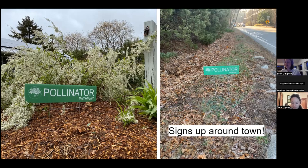They were relatively inexpensive. I'd say if you buy in bulk, they're under $2. If you're buying just a few, the price goes up, but they've held up fairly well, and it's been 3 years now. We will be pursuing permanent signage at our established conservation sites eventually, but for now, these are just a great way to get the word out about our work for a relatively low investment.